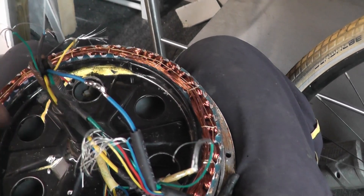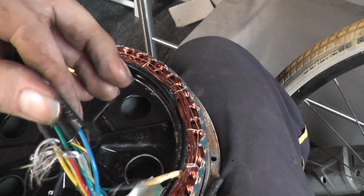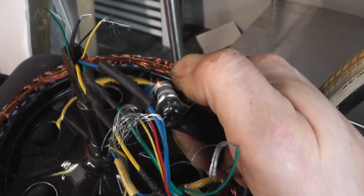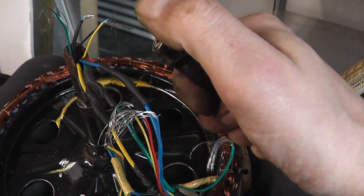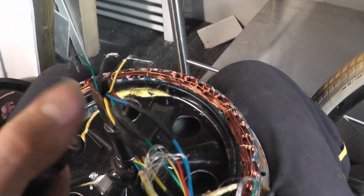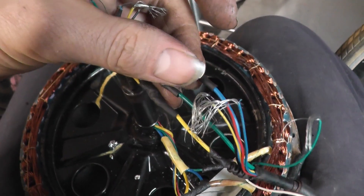So yeah, there's three phase cables. It's cold enough now, I can slide that over. Just using a simple lighter — I've got the battery-powered Parkside hot air gun and it works, but it's a little bit on the slow side if I'm totally honest. They could have done with a 36 volt version or something like that and it would have gotten a little bit hotter. It's meant to be a hot air gun for stripping paint but there is no way that thing is going to strip any paint off of anything. I'm going to put the camera down now and carry on with the rest of it.